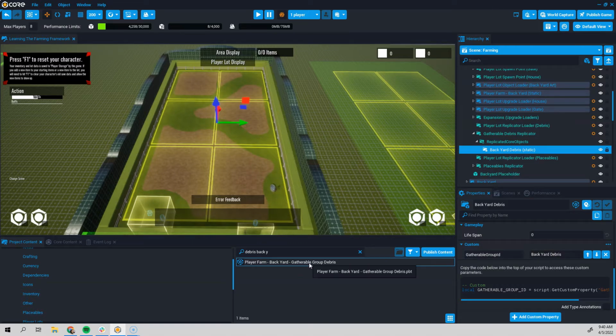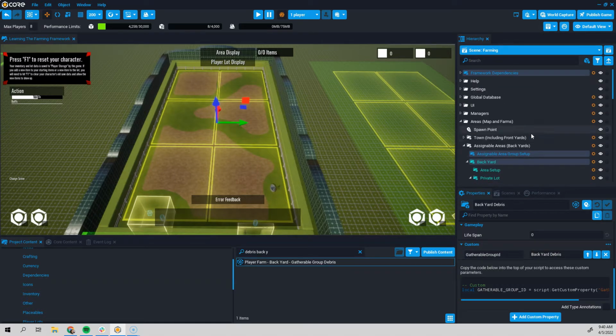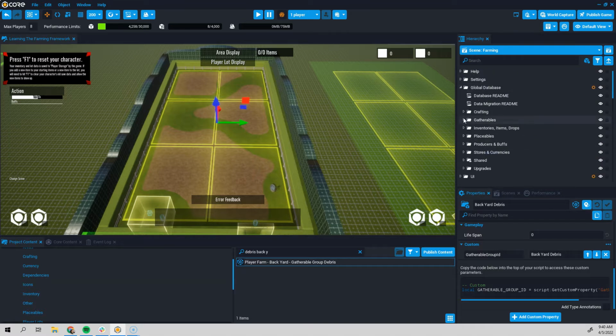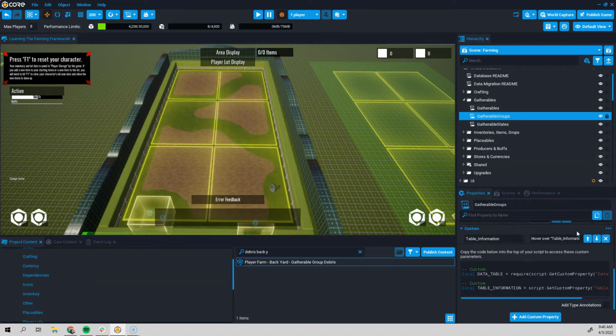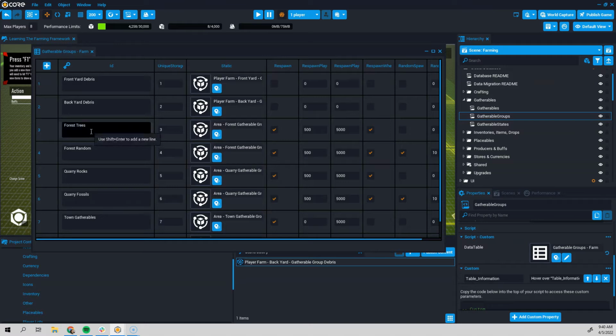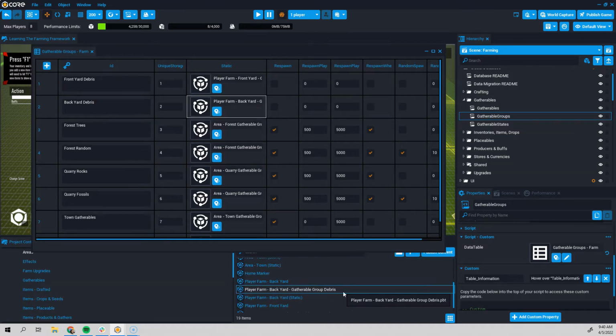So in this case, I can quickly show you that actually. If we go into database, we go into gatherables, we have gatherable groups. You can see backyard debris, and here's that template, backyard gatherable group debris. So that's what makes the connection between the code and this art.